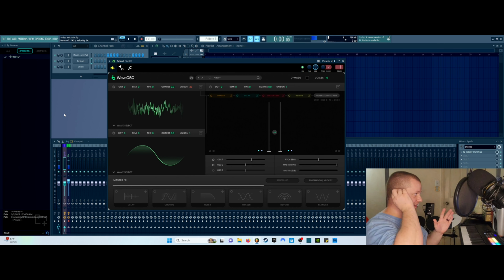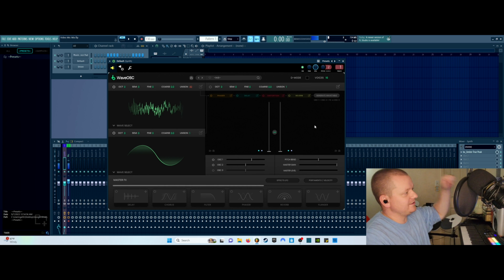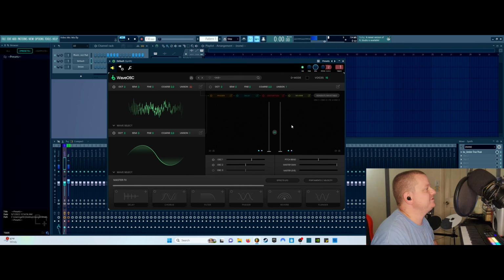Part of where this plugin gets kind of fun is when you're dealing with the third oscillator, which is specifically your wavetable one. So you'll notice in this screen right here, you don't see anything going on. It's empty. That's because you manually generate a wavetable. So if I hit generate wavetable, I just made one that is a blend of my metallic oscillator and sine wave. I can click and drag on the picture to move that up and down. So let's mute my other two oscillators and listen to what this one's doing.